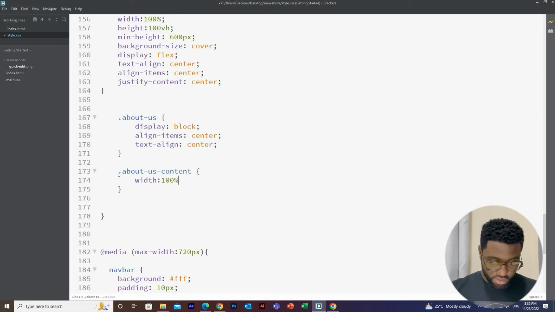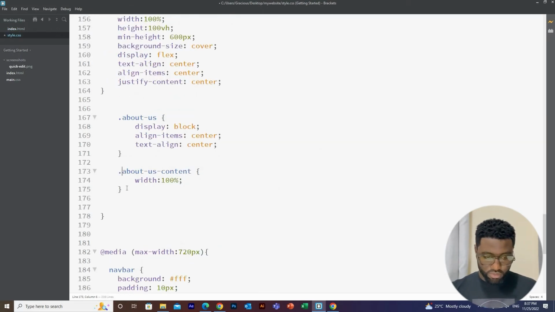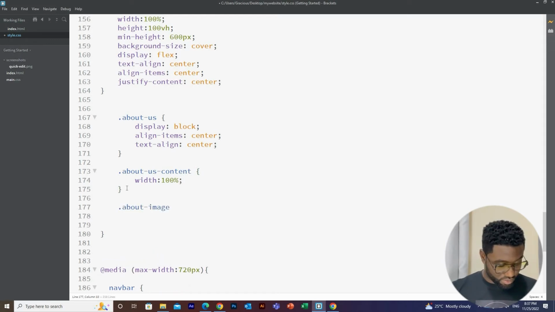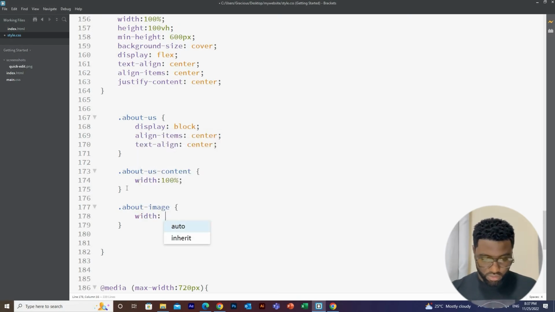Okay, and then for the image, this also about image, I'll make that also 100% width, I'll keep it 90. Okay, and then the image itself, I need to style.